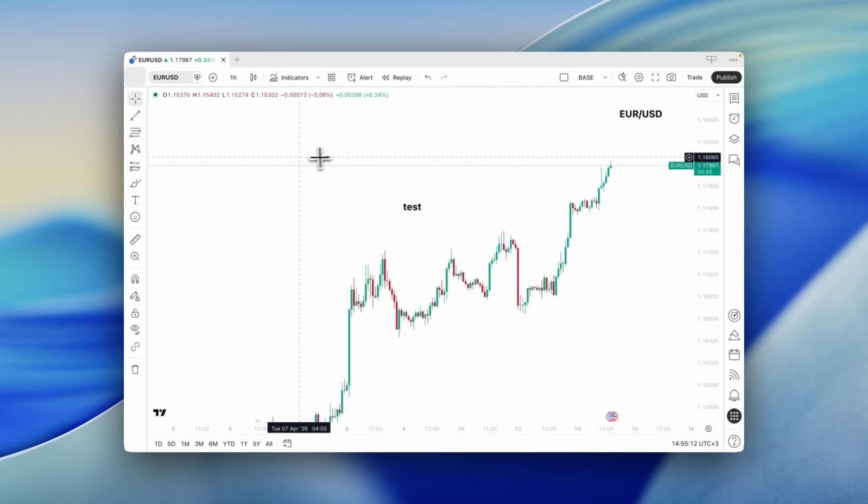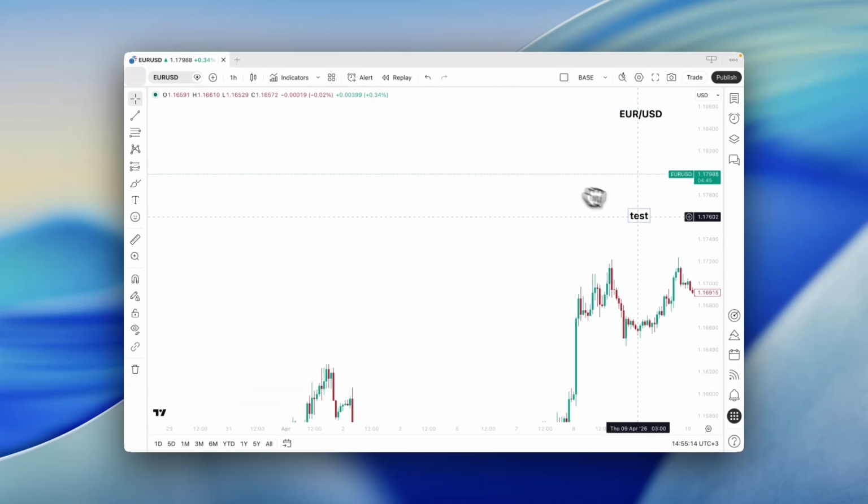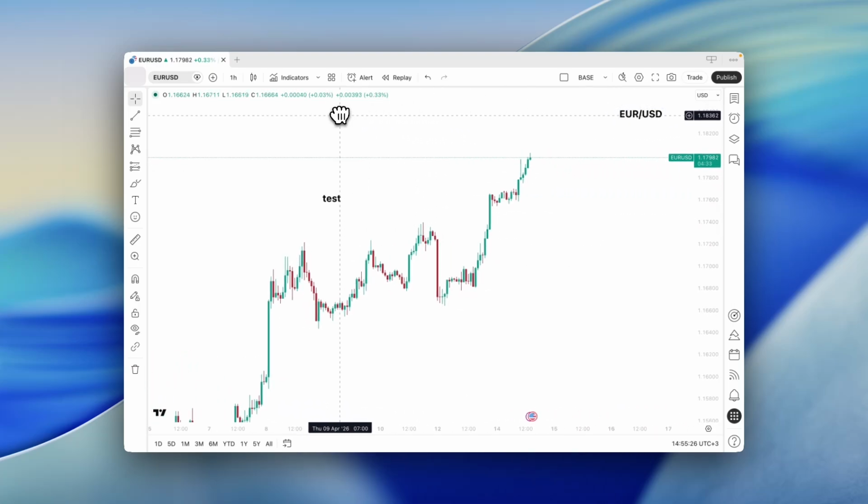Look what happens when I drag my screen to the left. You can see that the unanchored text box is moving towards the right, whereas the anchored text box is staying at one place. So this can be a constant. So these are two uses for the text box, and this is how I would place them on my chart.